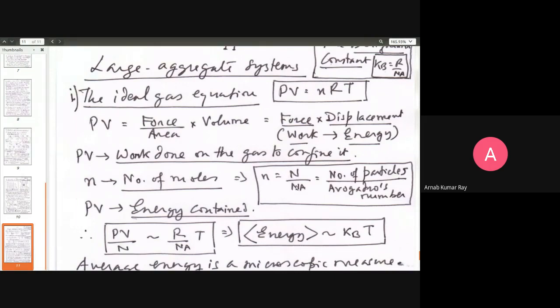So if I have 4 grams of molecular hydrogen, 4 grams divided by 2 grams per mole, since 1 mole is made up of 2 grams, gives you 2 moles of molecular hydrogen. Anyway, so that is what it is. R here is the universal gas constant, and capital T is the temperature.